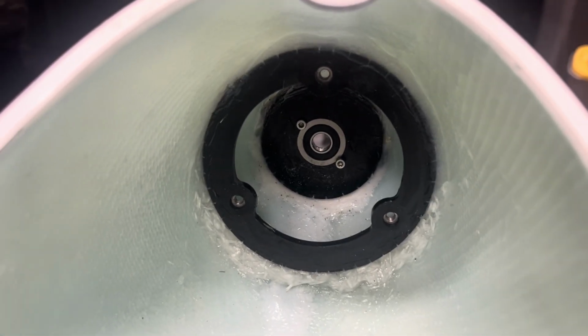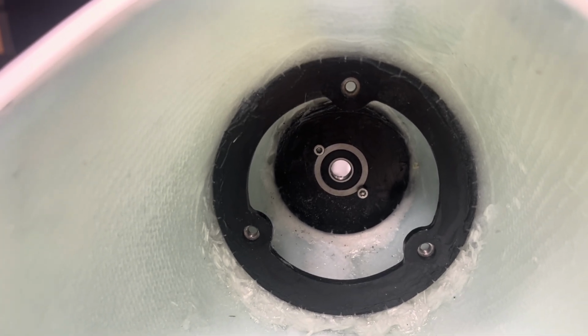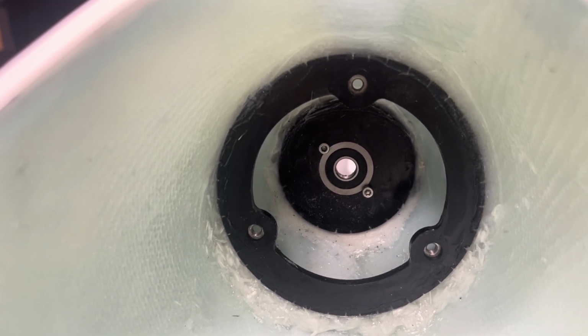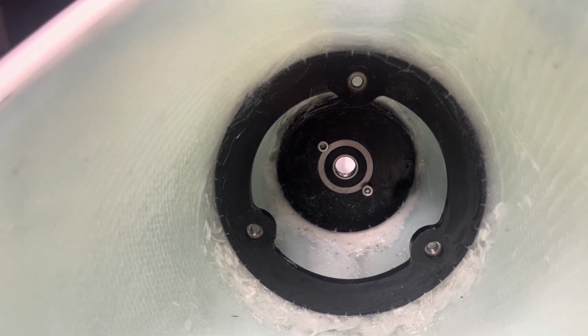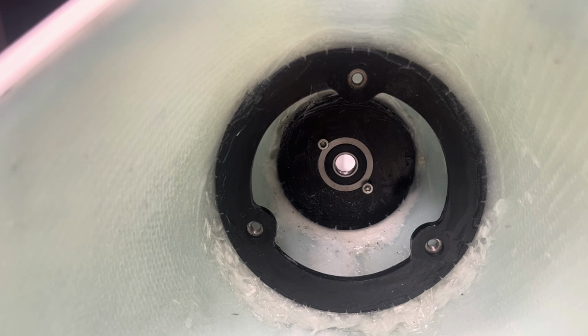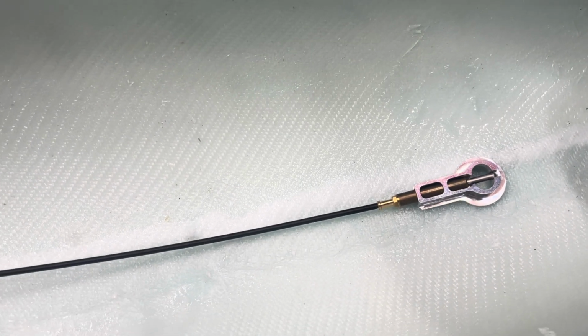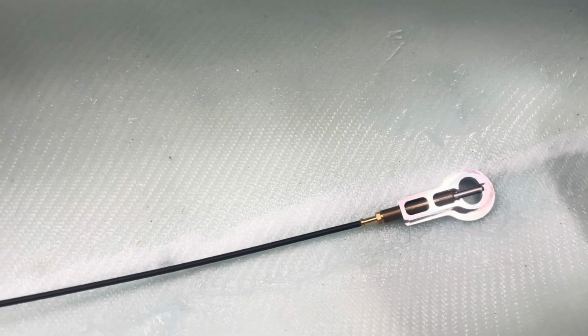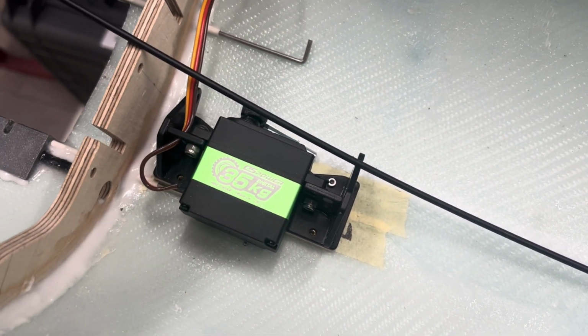Everything is glued in the glider. Super nice setup, super easy to remove the engine. There's a 3 mm M4 screw to hold the engine in place, plus the ball bearing in the front. It's a good time to mount the towing hook. This is the Wemo towing hook with the servo holders.